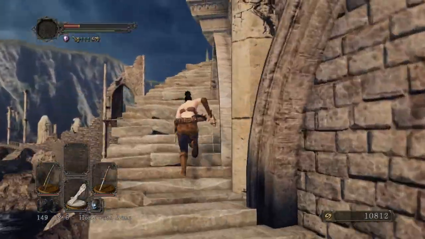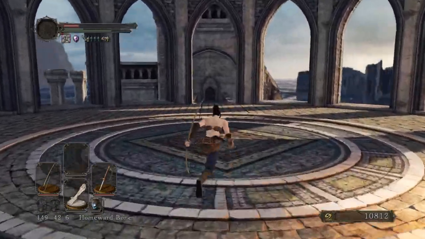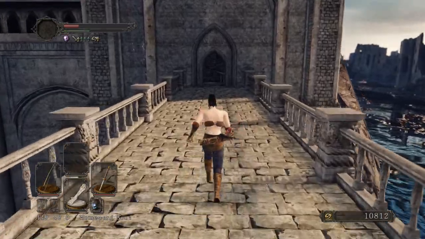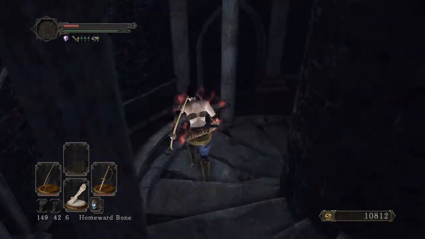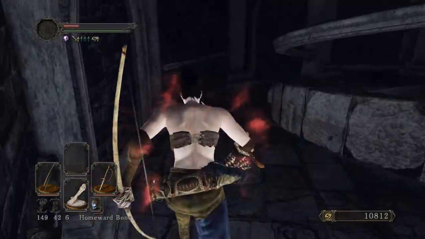Okay. And now for a lot of running. A lot of empty space to cover, not much going on. Coming up here, there's going to be a monastery charm that I'm going to pick up. This is something we can sell to GAVLAN, though it's not worth very much. I really just want to show where it is. But it's completely optional, feel free to skip it.